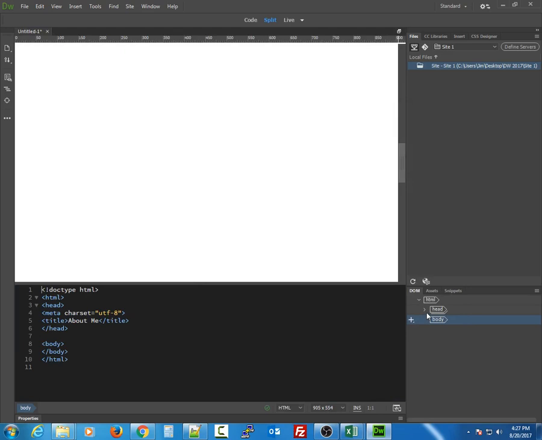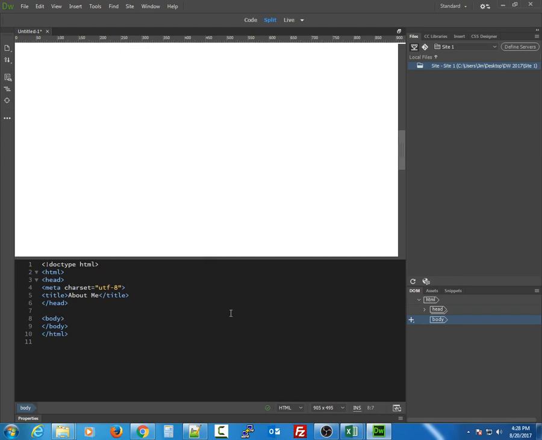Okay, so in this view, what we've got going is this is a split view. Notice up here, split, and the top window is live. This is your live view. This is your visual view, and then down here at the bottom part of the window, we have got code.